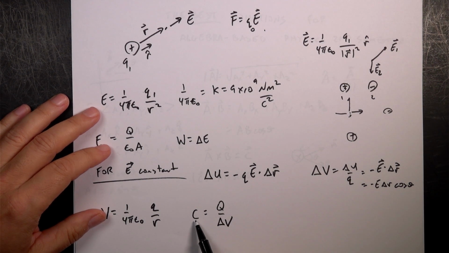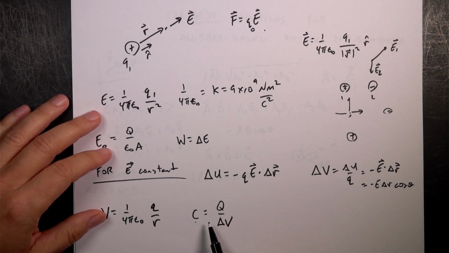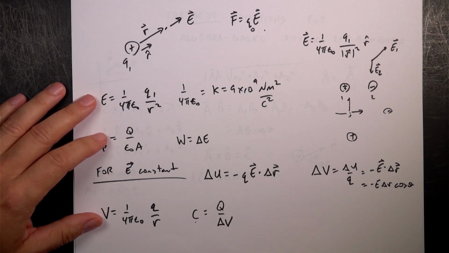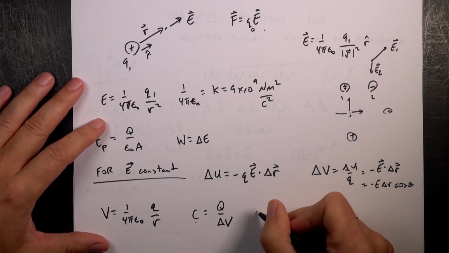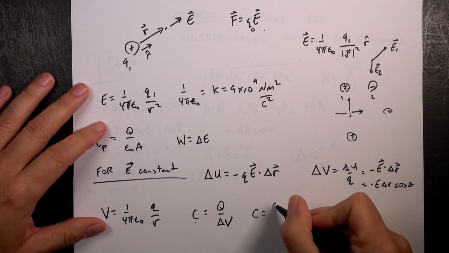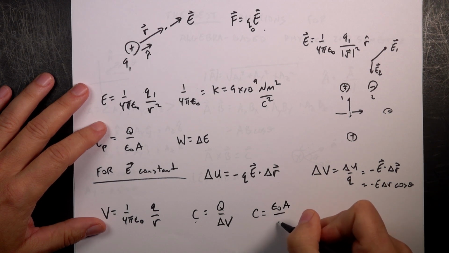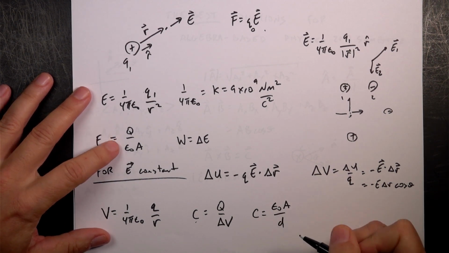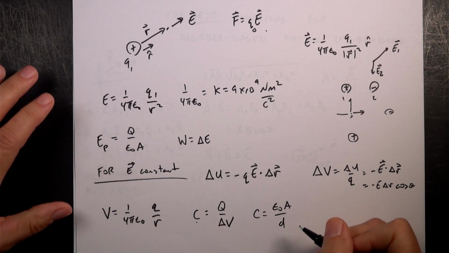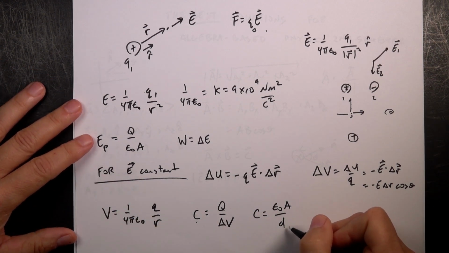So this is a value about plates, not how much charge or potential is on there, but the configuration of the plates. And that would be in units of farads. If you have a parallel plate capacitor, you can find the capacitance for anything. But if it's a parallel plate capacitor, it would be this: epsilon naught A over D. And notice it looks just like this, because that's that electric field that we get for the change of potential. That's the area of the plate, separation of the plate.